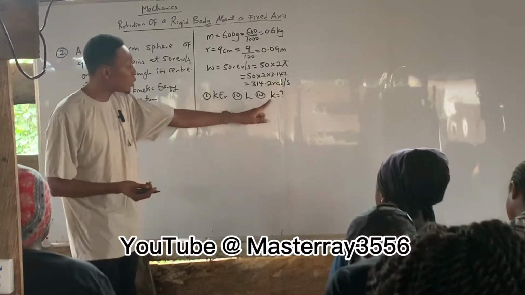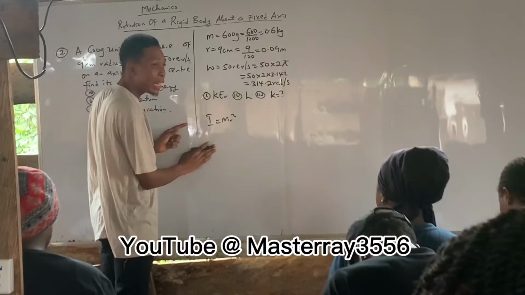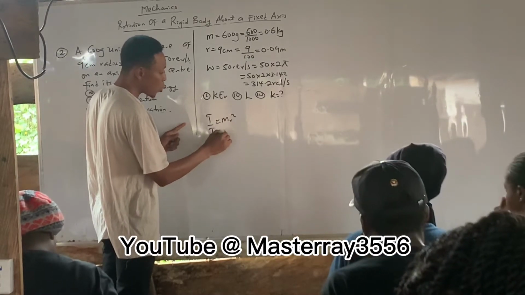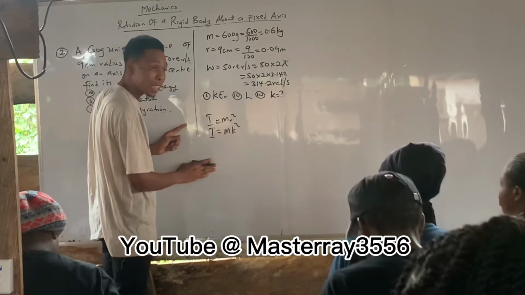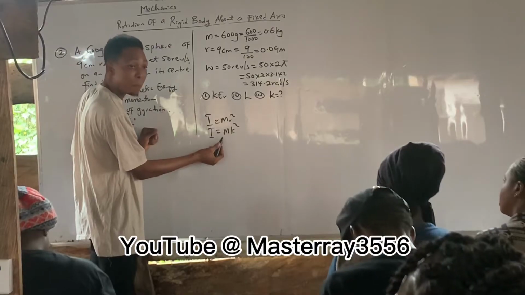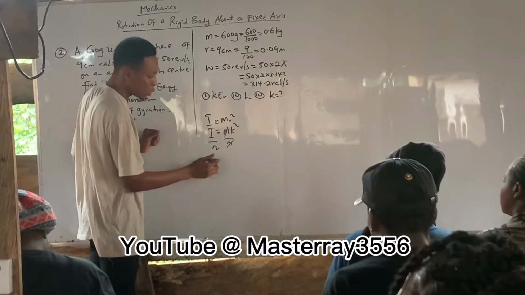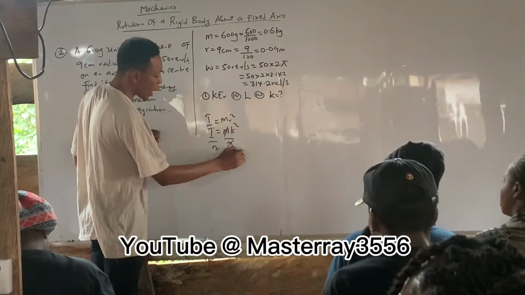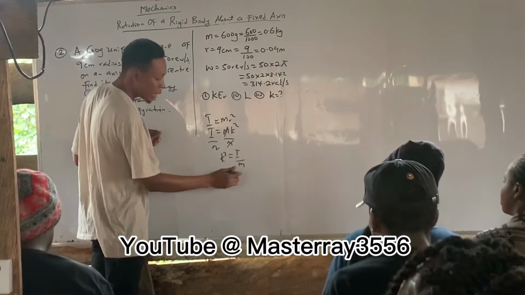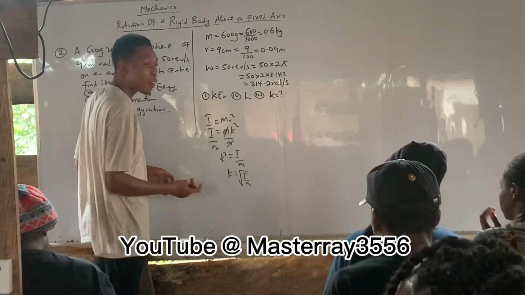Sometimes you might also represent it with ρ, because your radius of gyration was gotten from I equals m ρ squared. Are you getting me? If you are changing your radius to K, it's I equals mK squared, isn't it? So if you make K squared the subject of the formula, you divide both sides by m. The m will cancel out, and you have K squared equals I over m. To get your K, you square root both sides. It becomes square root of I over m. You can see that your K is your ρ, is it not?